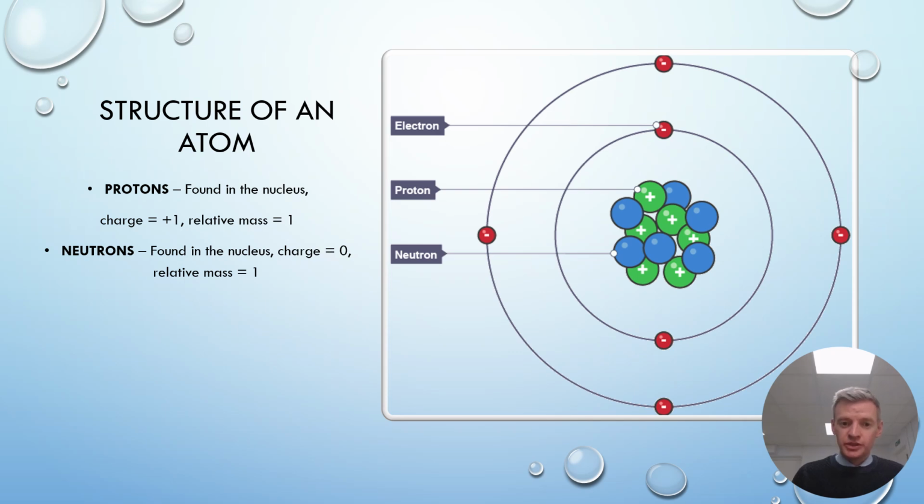Neutrons are also found in the nucleus, but this time they have a charge of 0, and they have, similar to a proton, a relative mass of 1. And electrons, they are found in shells surrounding the nucleus, and they have a charge of -1, and you also need to know the mass. They're really, really tiny. They have a relative mass of 1/1836. Anything in that sort of ballpark will get you the mark, but you do need to know both the charges and the masses of these different subatomic particles. And what you should notice there is that nearly all of the mass of an atom comes from the protons and neutrons.